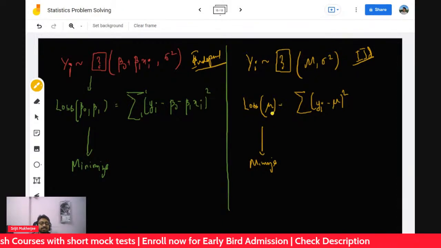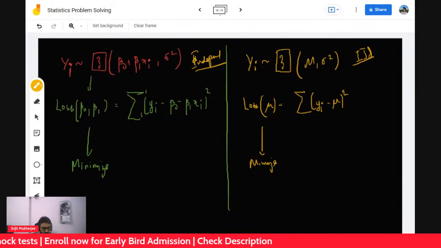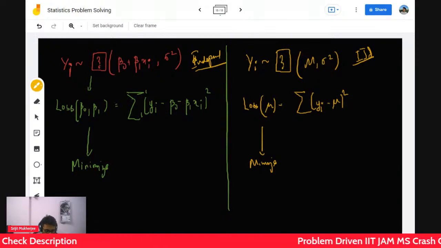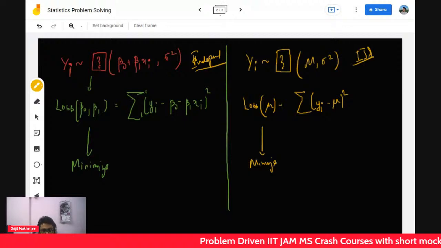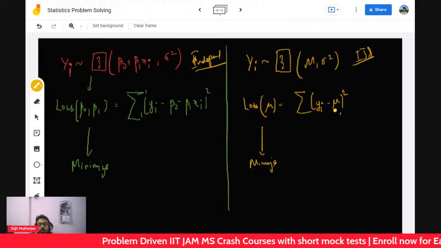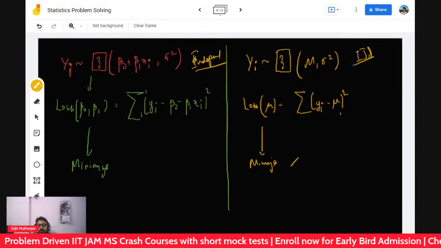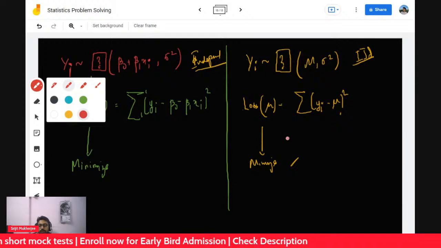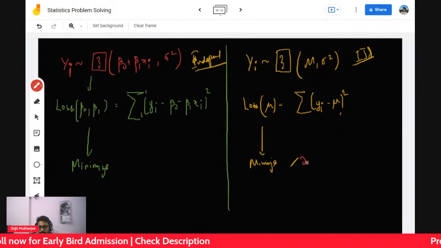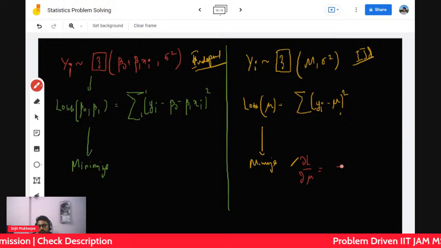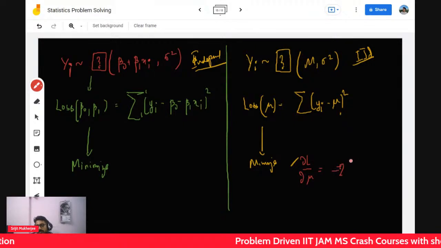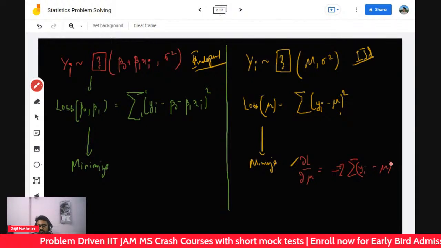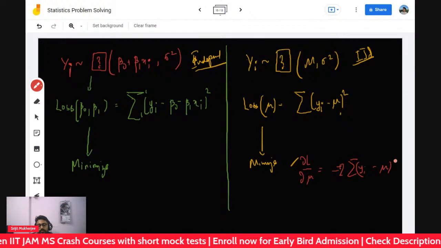So in this case, it's an algorithm also. It's the same algorithm. Okay, we need to find this mu. So the question is, how do you minimize this? Let's do the minimization problem. So loss is nothing but 2 minus 2 summation of yi minus mu, right, simple, is equal to 0.